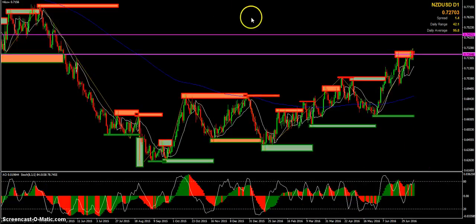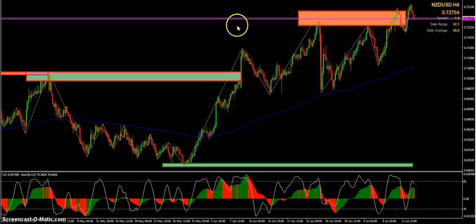Dropping down to the daily chart, we can see a push back up, down and higher. We don't have divergence on the daily chart, so we could see a pullback and another little pushback higher. So that's something to take note of. Dropping down to the 4 hour chart, we are seeing a divergence here. We have the higher high in price with a lower AO. Now it is stepping down as it steps up. Obviously it's not as significant as if it was on that incline, but it's still higher in price with a lower AO. So it's something to remember there.